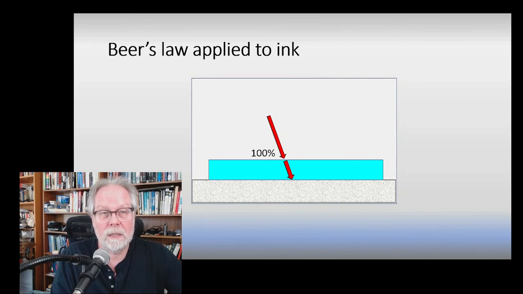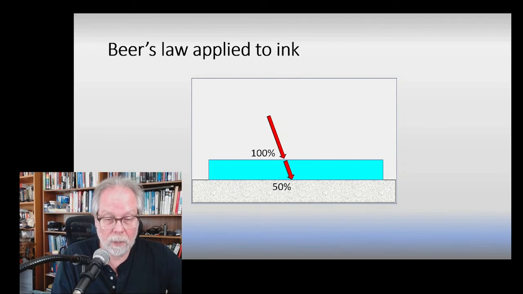And let's just say that when it goes through, there's a little bit of red light absorbed. So let's say it's 50%. Half of the light that hits the surface is going to make it through to the paper. Now, some of it is going to reflect from the paper. It's not going to be perfectly reflective. So let's say we're down to 40%. That means that we've got 80% reflectance in the paper, which is a little dark, but I want the numbers to be nice. So 40% of the original light is going to be bouncing off of the paper. And it's going to go back through the cyan ink.